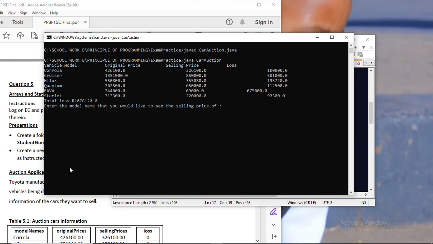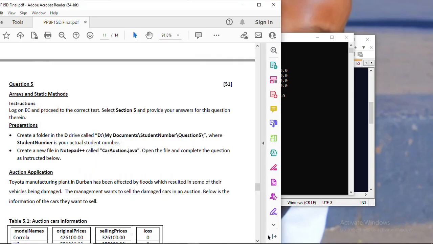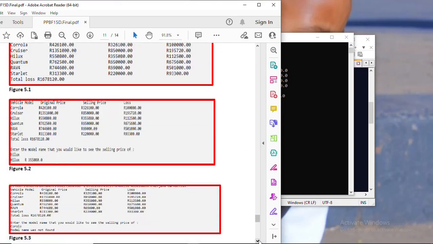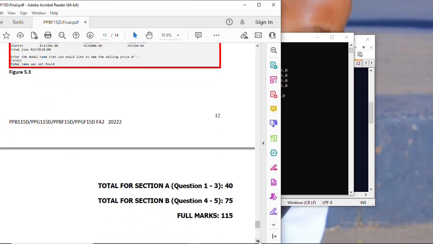Everything runs perfectly. It works perfectly fine. So yeah, guys, that's how we do this.